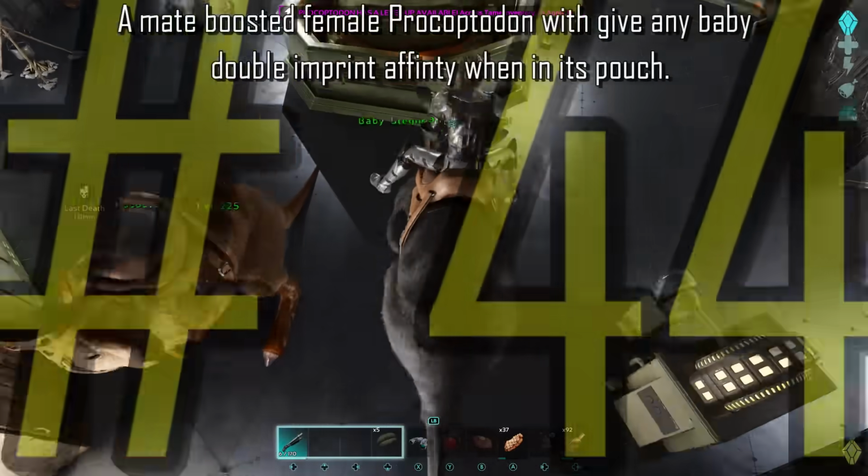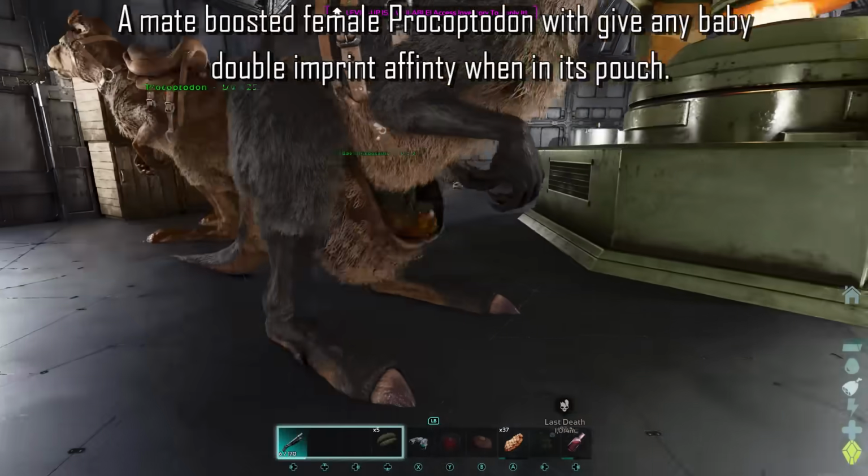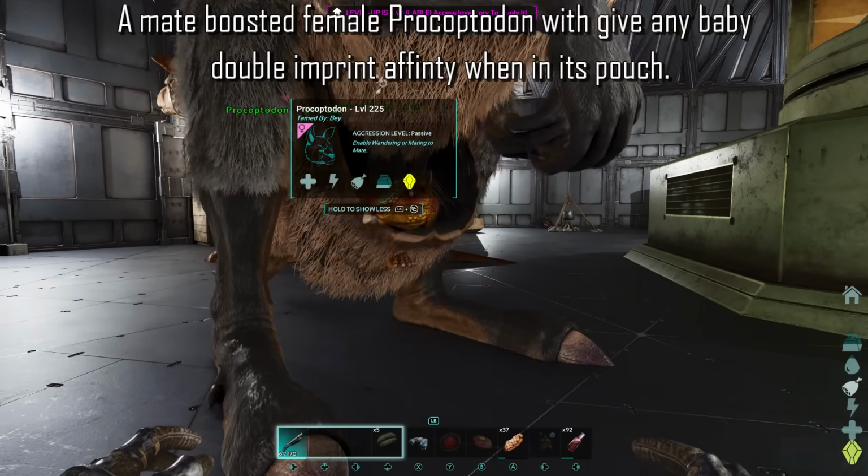Now that cryopods are currently not in the game, the Procoptodon becomes an even more valuable asset. A baby in a mate boosted female Procoptodon's pouch consumes less food and gets a 2x imprint bonus.